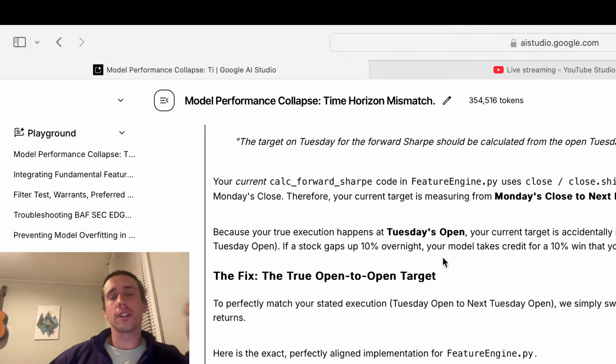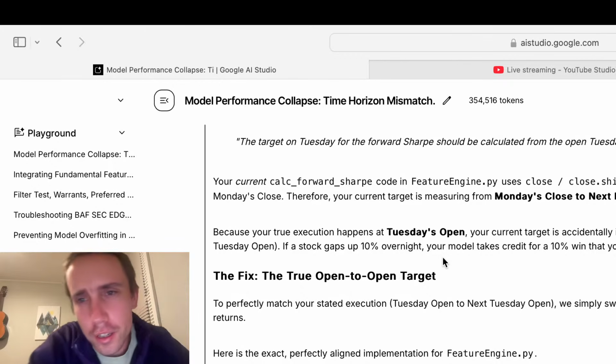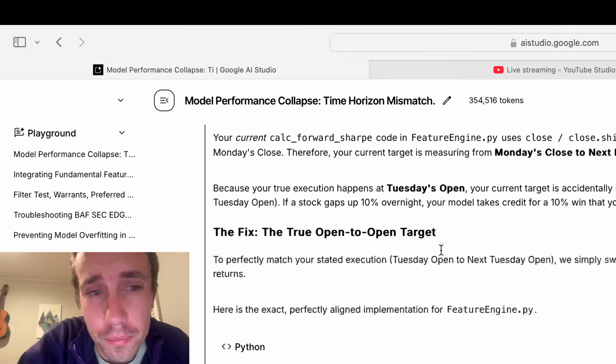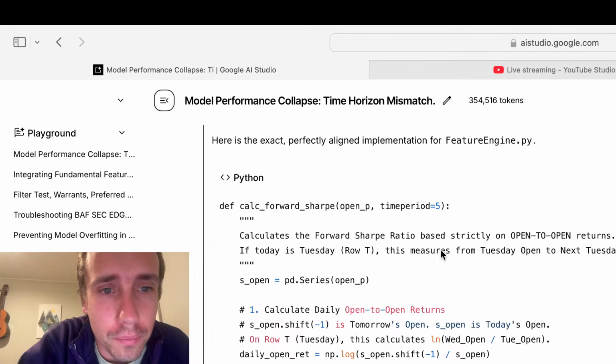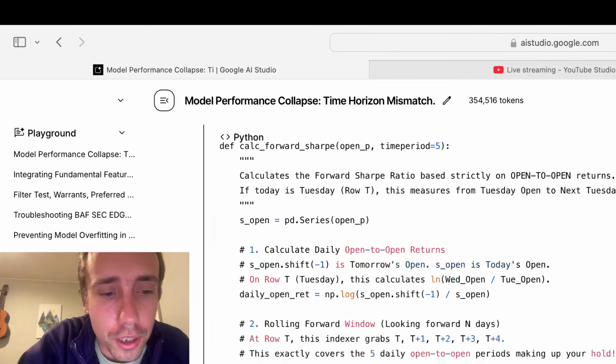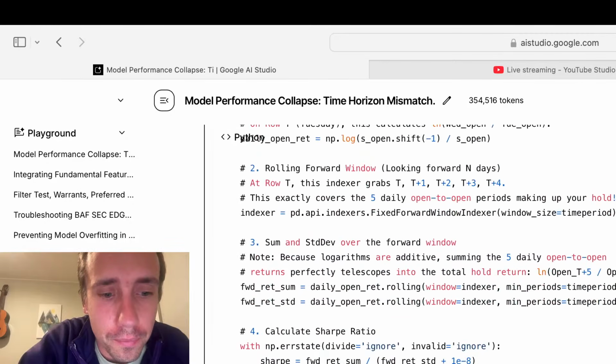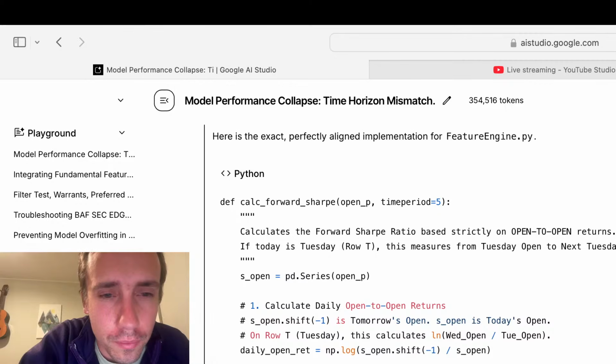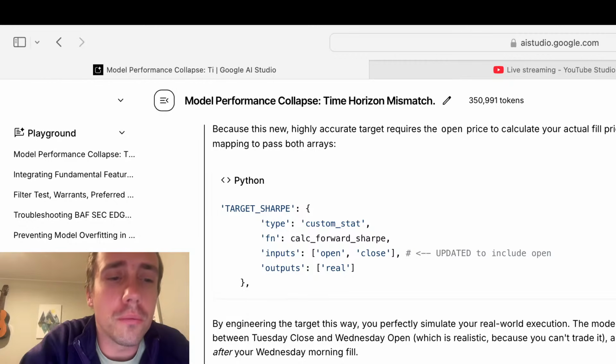Oh, because your true execution happens at Tuesday's open, your current target accidentally includes the overnight gap. So it's slightly better. Oh my god, damn it.